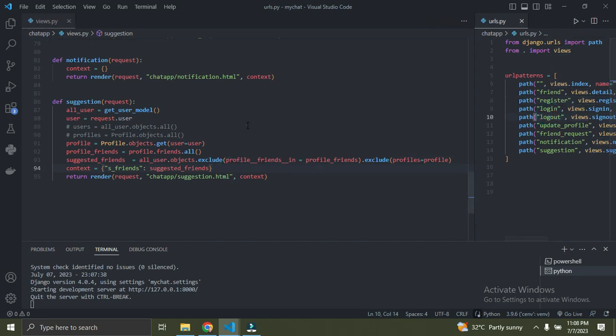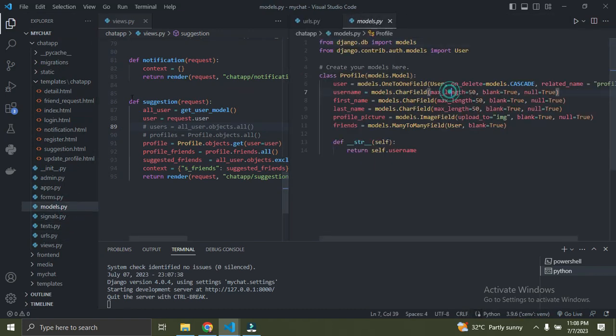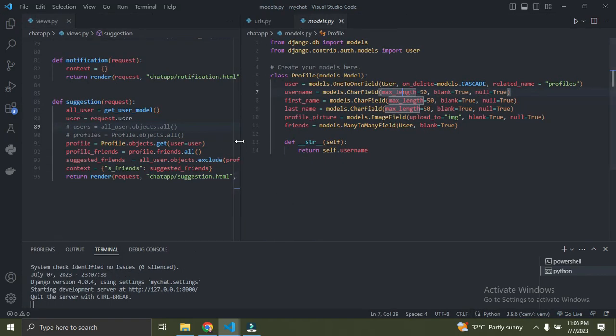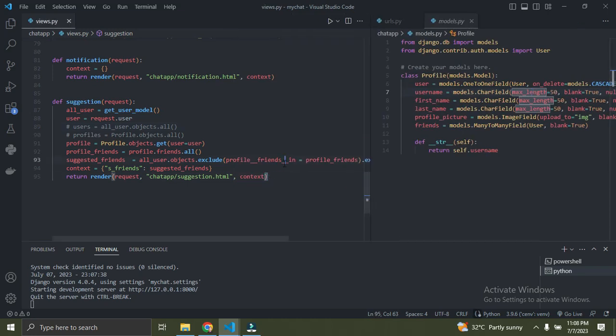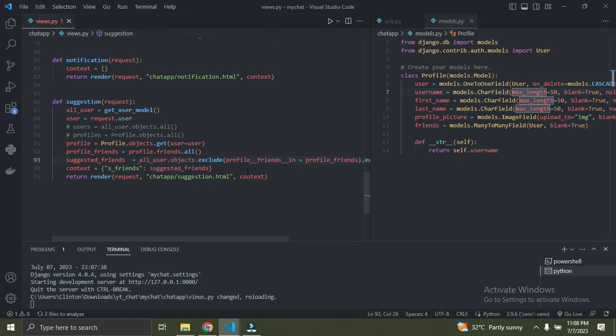If we check closely, let me open this model and then show you what I mean here. So you have the models.py file there. I need to break this. Let's see if it's going to break. Okay, it's broken. Okay, let me explain again.